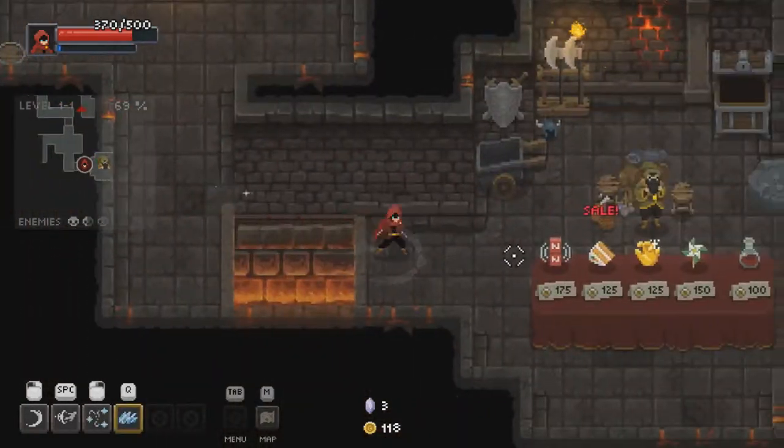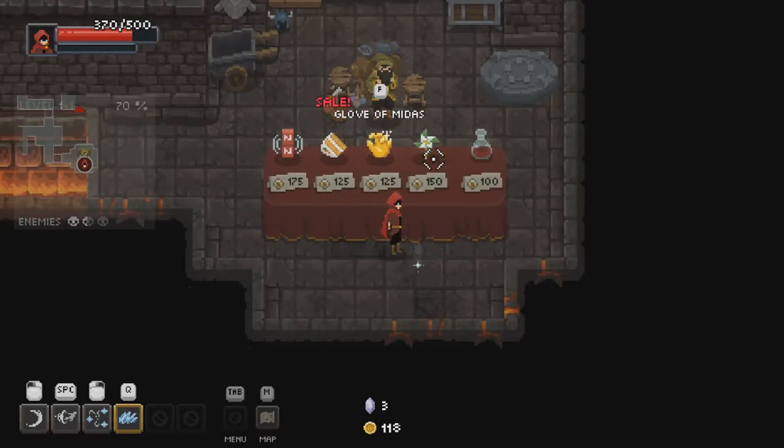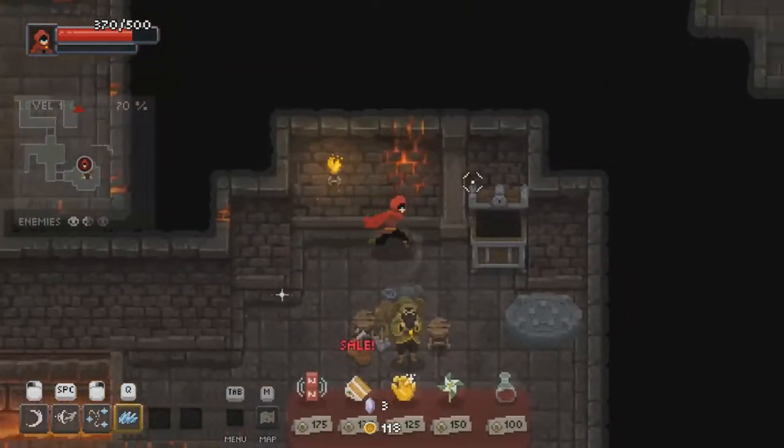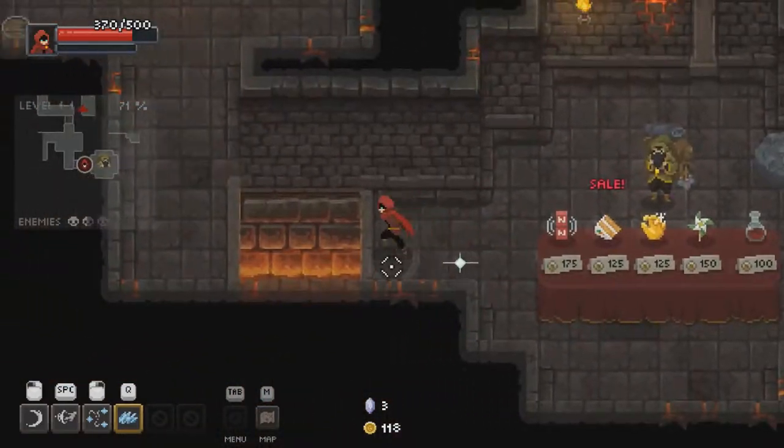Yo, stuff on sale. Give me. I don't know what carrot cake does. I imagine Glove of Midas makes me drop more gold. And I don't have enough for that. So, I'll return soon, my friend. Unless I'm gonna just break all your stuff.